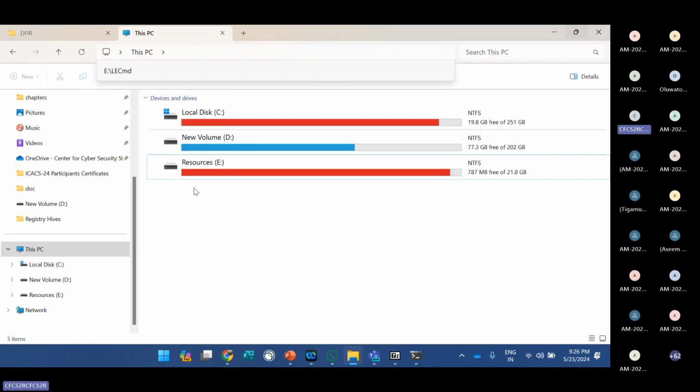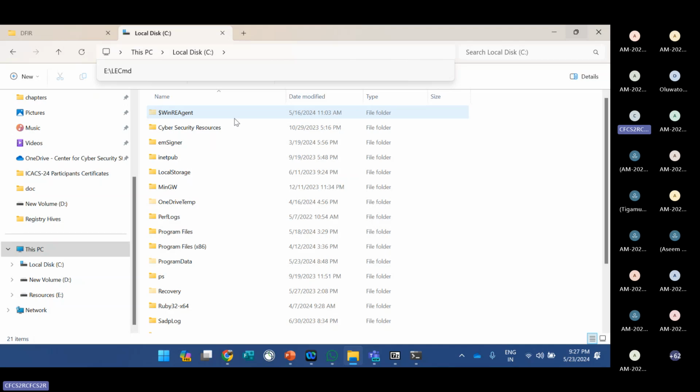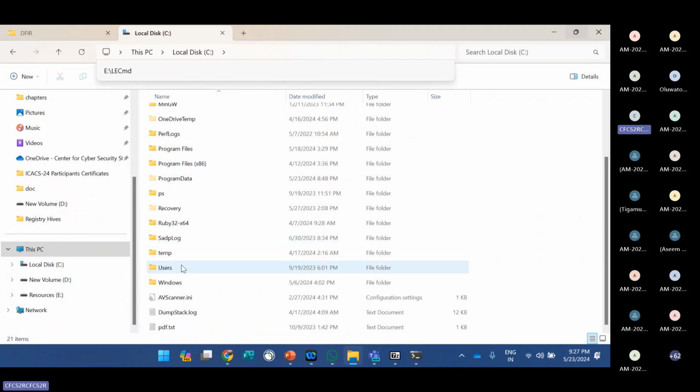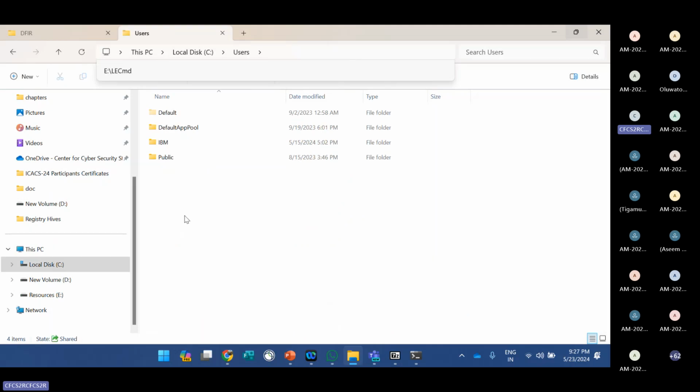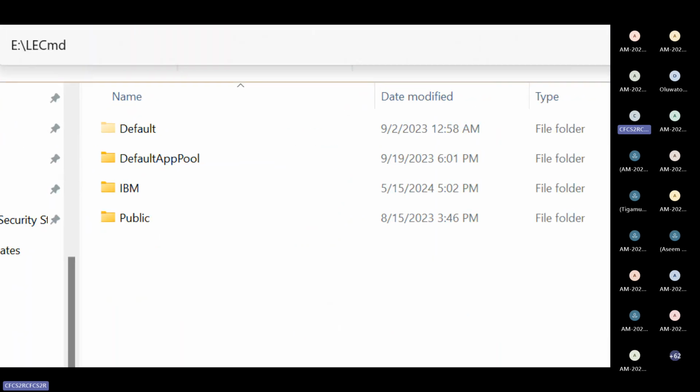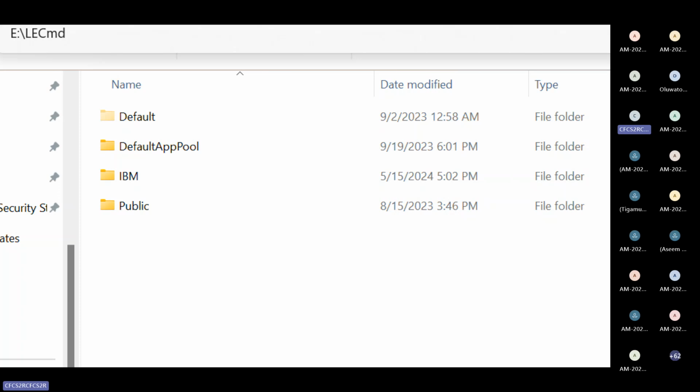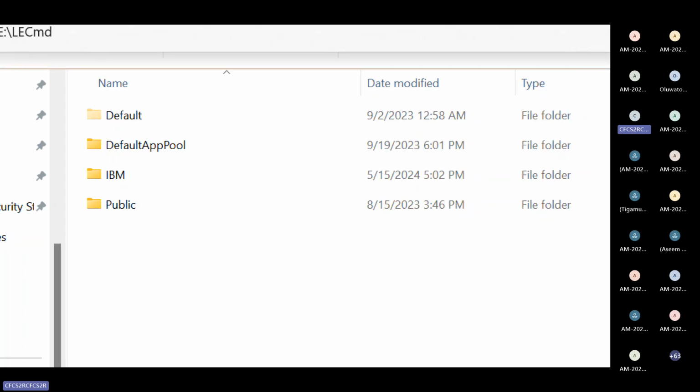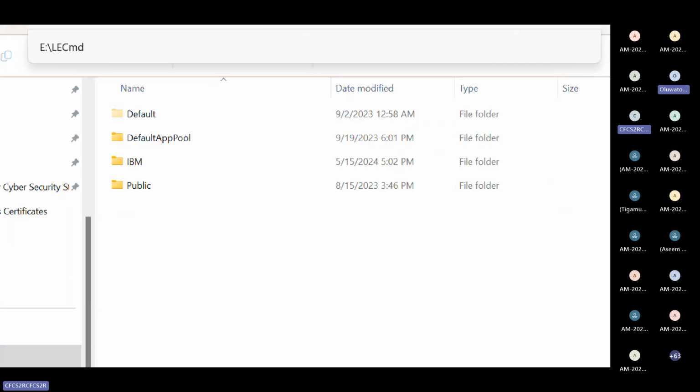Now go to the particular area. If my operating system is on the C drive, I go to the C drive, then there is a folder Users. In Users, different users are available. In my case, these are IBM, Public, Default, and something else. I'm going to go to IBM.